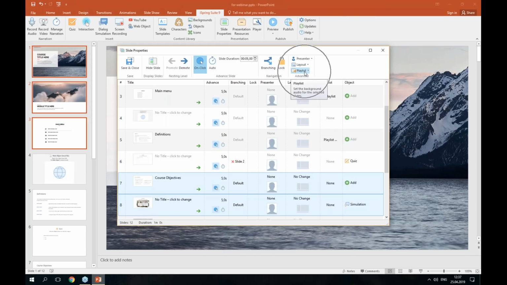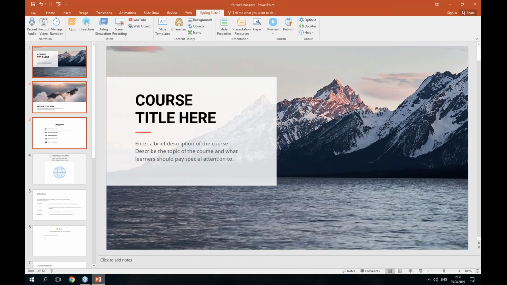Then just go to Playlist and select playlist number 1. So as you can see, here is our playlist for the selected slides. Okay, so now let me close this window and move on to the next iSpring gem. So I click on Save and Close and go forward.